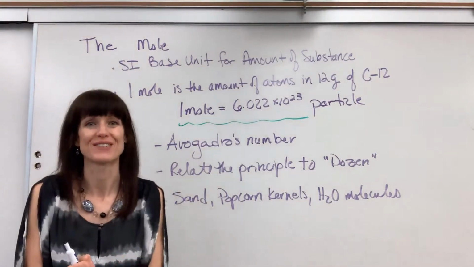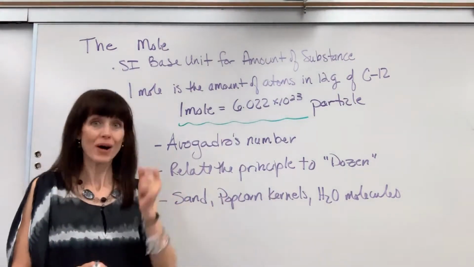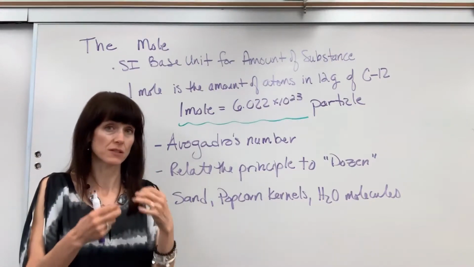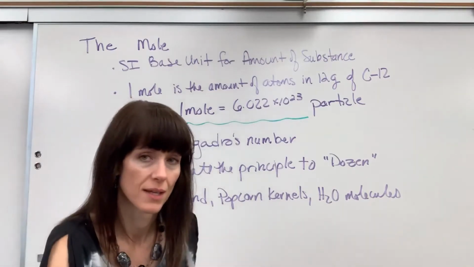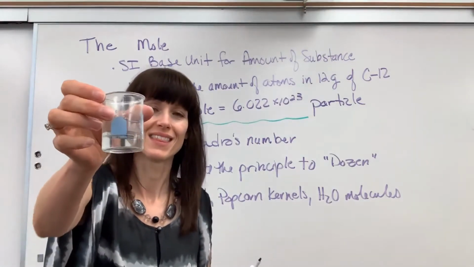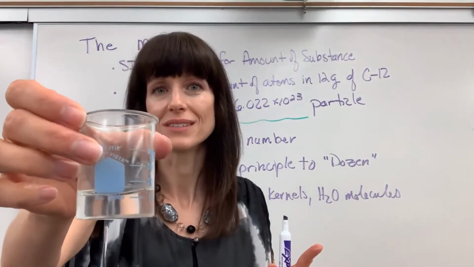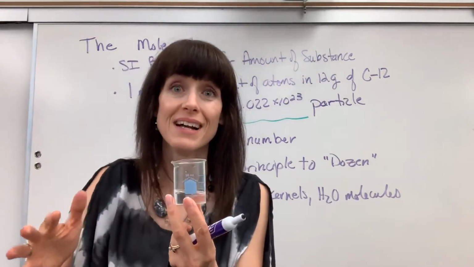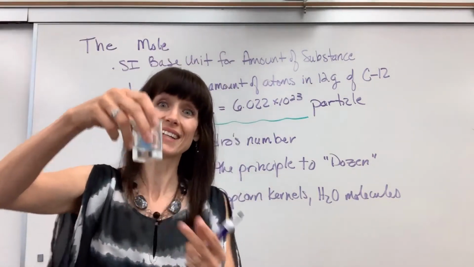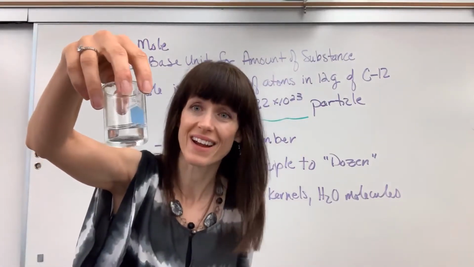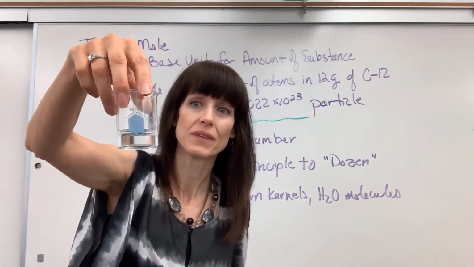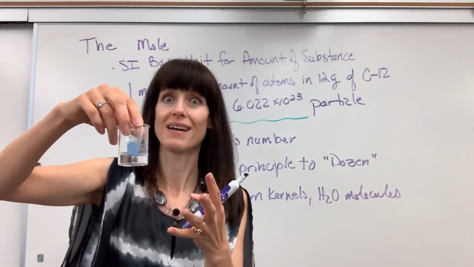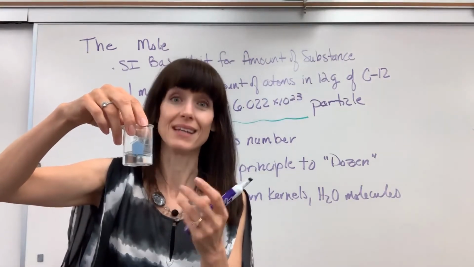Now, this is such a fun contrast. Oh, I just love chemistry. Water molecules. If I have 1 mole of water molecules, so if I have 6.022 times 10 to the 23 water molecules, there it is. It's about 18 mL, 18.02 mL. What does that tell us? Wow, if I'm comparing a mole of popcorn kernels that covers the United States 9 miles high, and yet I say, wow, that small amount right there, that is 1 mole of water. It tells us that molecules, elements, compounds, formula units, ions, they are crazy, crazy small.